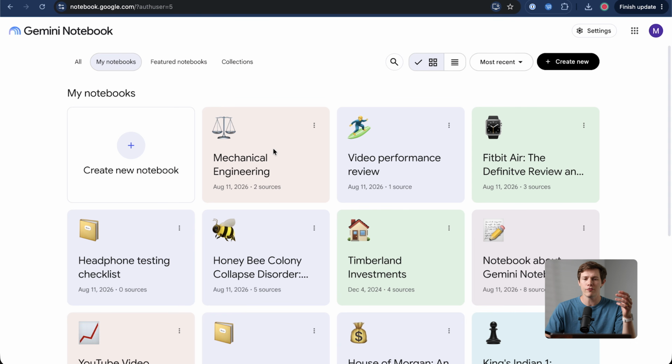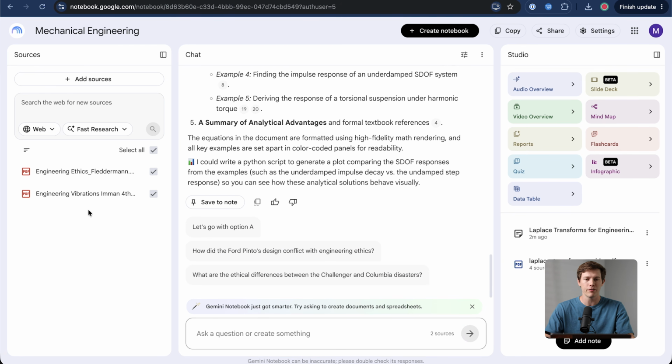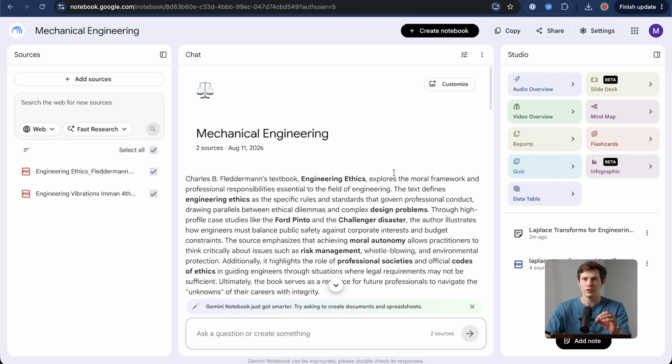For example, if you have a bunch of textbooks, you can upload all of them and ask very specific questions, and it won't be hallucinating from other sources. It pulls only from the sources you give it. You can give it sources from the internet, PDFs, links to videos, all types of things. I'll show you how to do that later in the video.